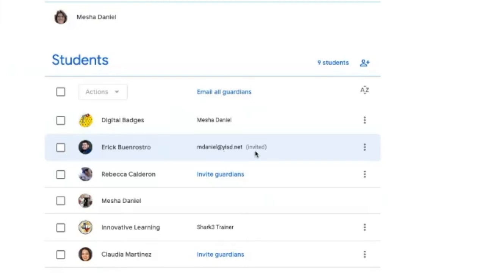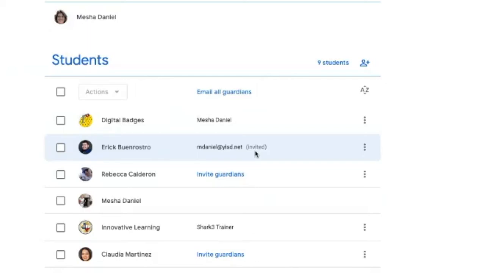Now, I did this months and months and months ago when I invited myself to be his guardian. I never got the invitation because it's in the district, because it's using the Outlook mail. With Google, of course, they want to use Gmail. So I can't get this information if I'm using my inside YISD account.